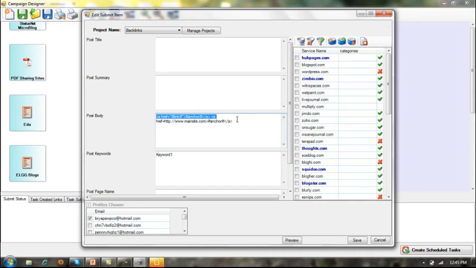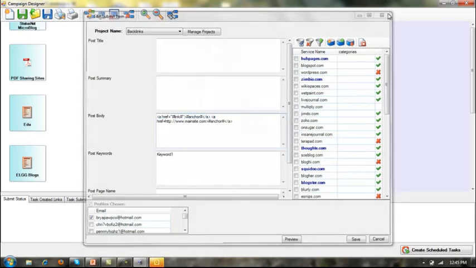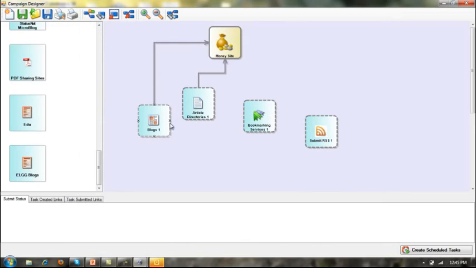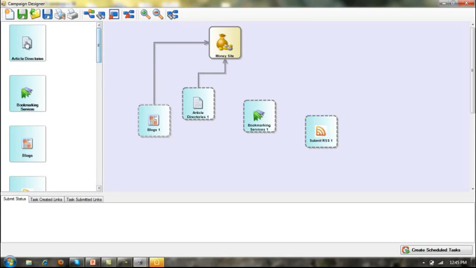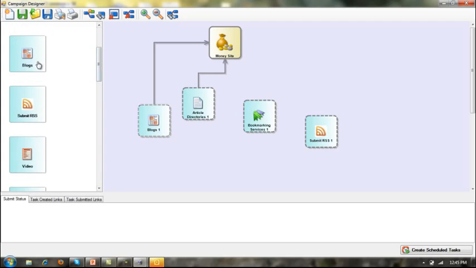Just know that when I'm talking generally speaking, you don't want to just send one link with an article if you get 2 or if you get 3. So let me just go through that real quick with you. On blogs you get 3, on article directories you get 2. You only get 1 on bookmarking services. So let me just go through on the left hand side and kind of point them out. Article directories 2, because most of them use a resource box. Bookmarks, you only get 1 link. Blogs, you're going to get 3.